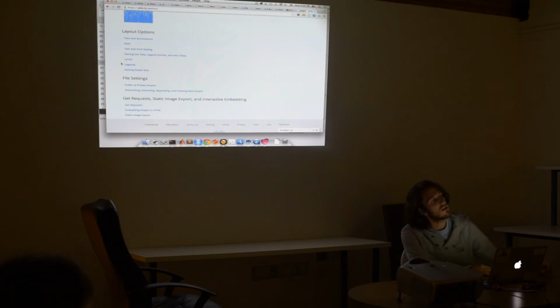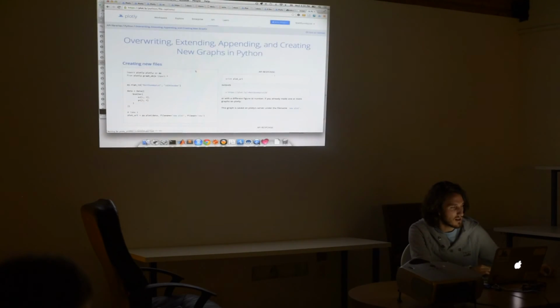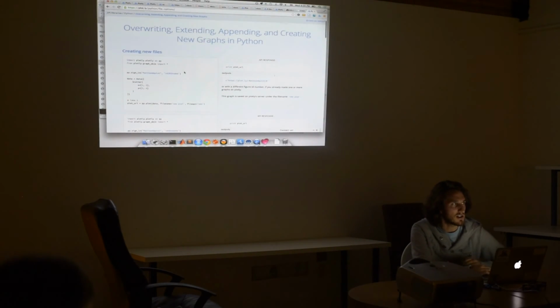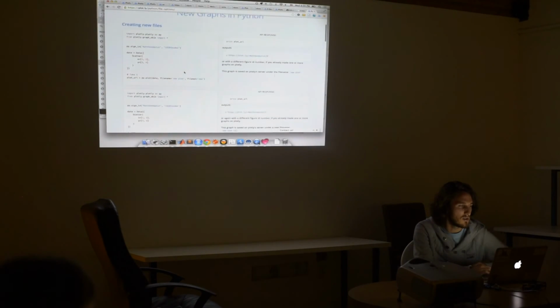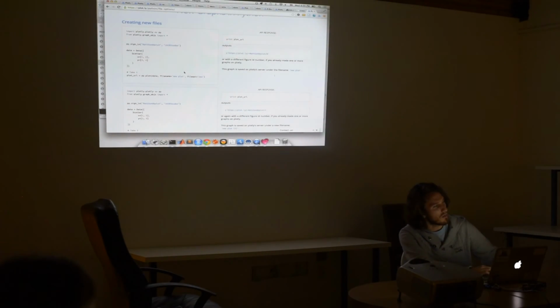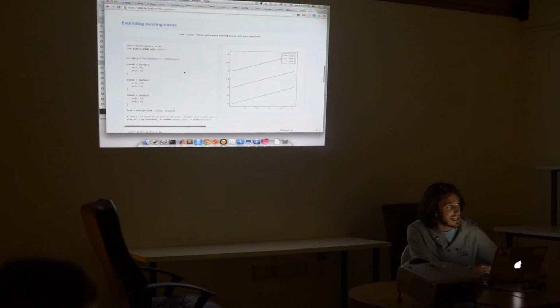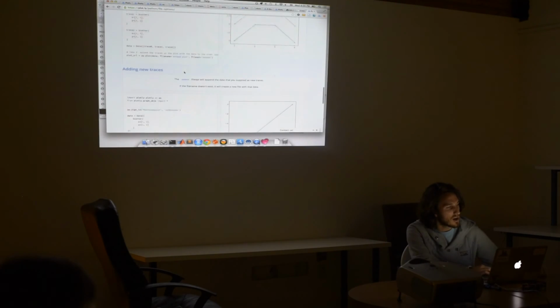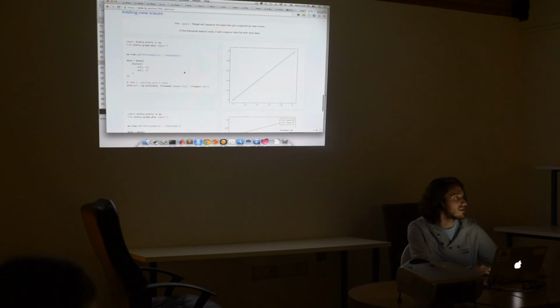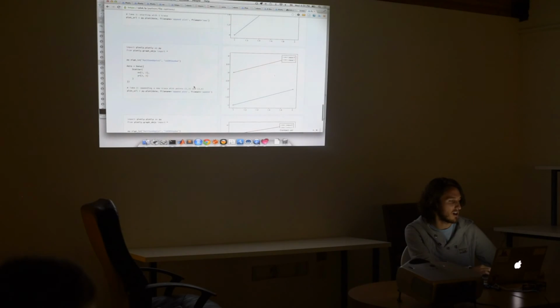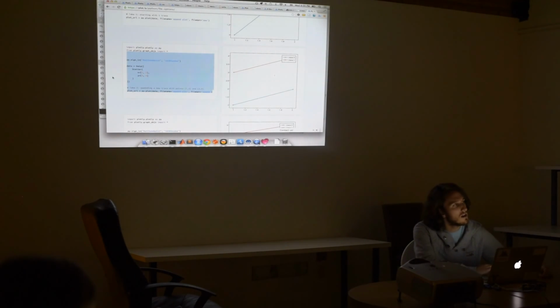Well, the end output, everyone's going to see the same plot, and you can always edit the whole figure object. The way we've set up different ways of interacting with plots is that if you made a plot with R, I can go in and overwrite parts of it, or extend traces that are inside of it, or just add a new trace right onto it. I can just specify that I want to drop this new trace onto the plot you made with R, and I can do that with Python.